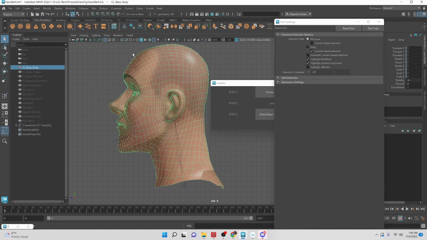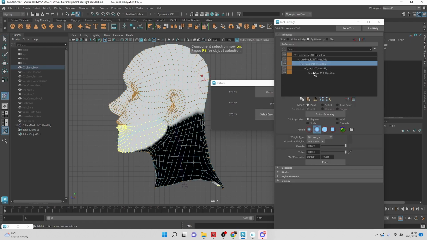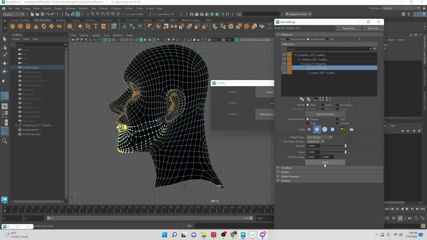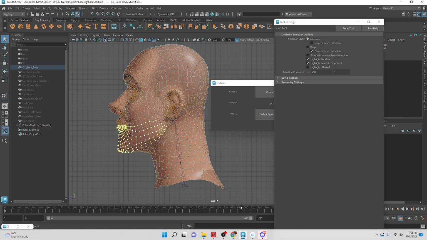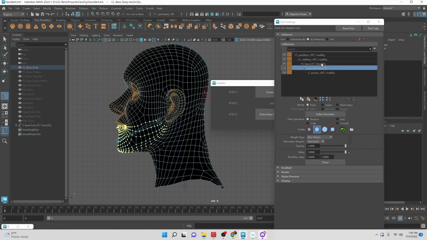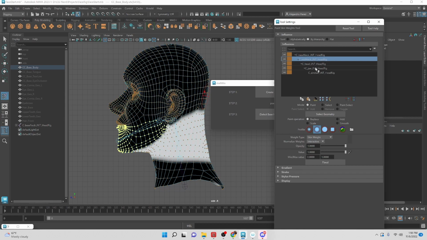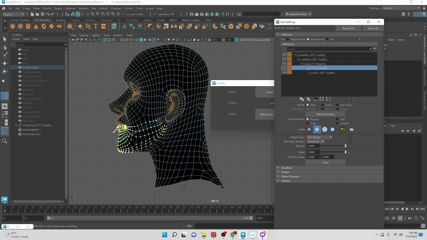I do need that selection. Let's go to F8. There we go. And then to the jaw and flood. So it looks like I have some points selected there, so let's make sure in vertex mode that we don't have those selected. Let's go back to the paint tool and see if we had them in the head. We don't. We do have them in the neck, so we'll have to fix that later, but we have the jaw selected right now. And then let's go ahead and flood.